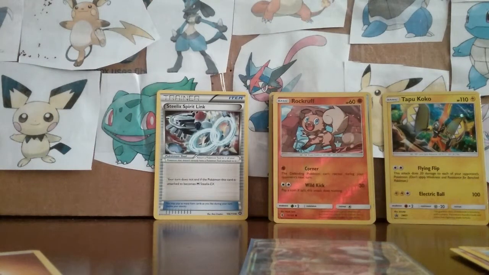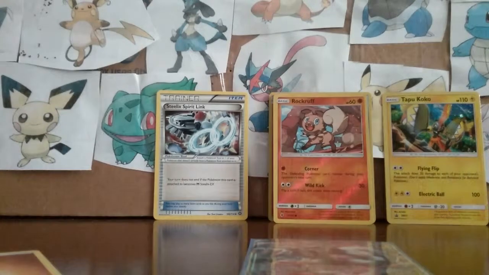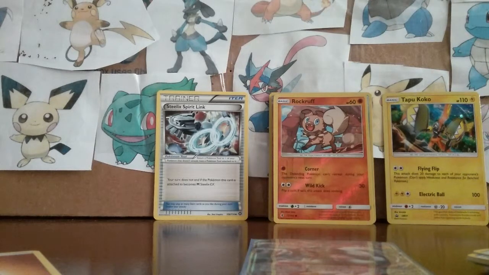Okay, this Tapucocow box gave us one good card out of a box full of bulk cards. Holy smokes! We pulled with the goods, people! Woo! Alright, we pulled with the goods. That's awesome. I like Lycanroc GX.